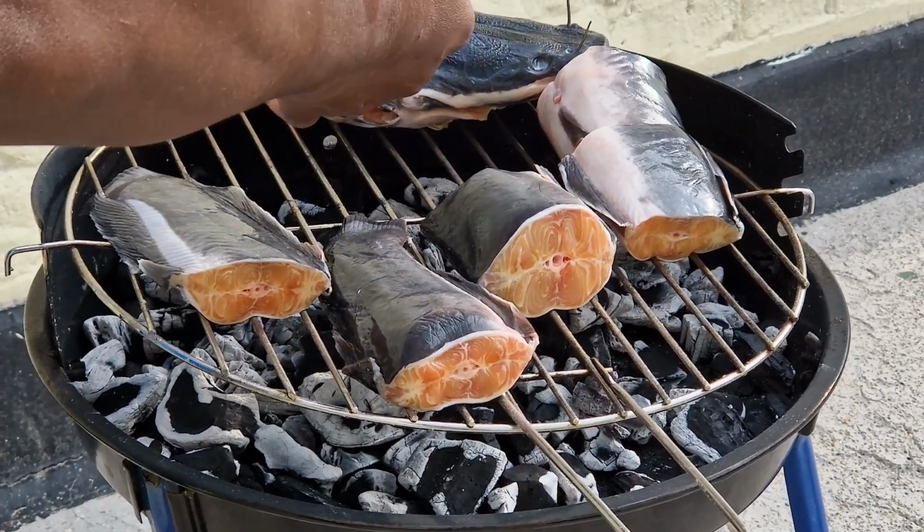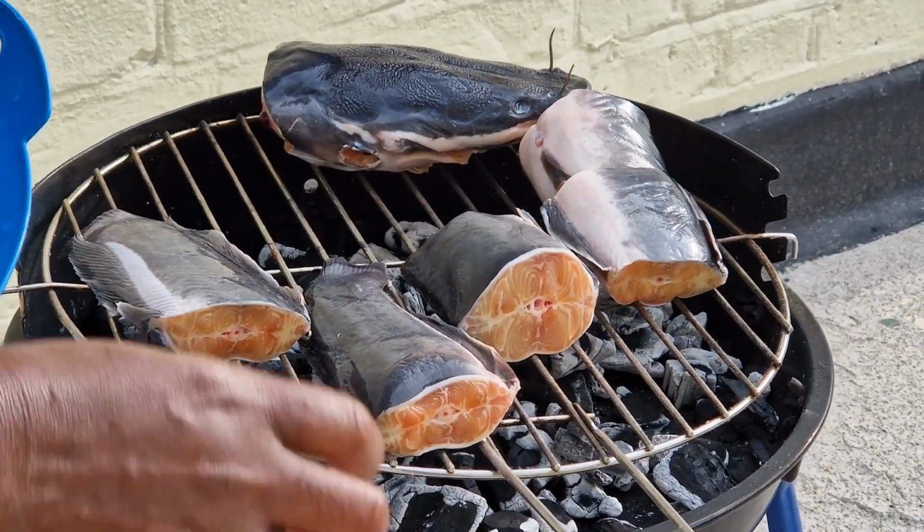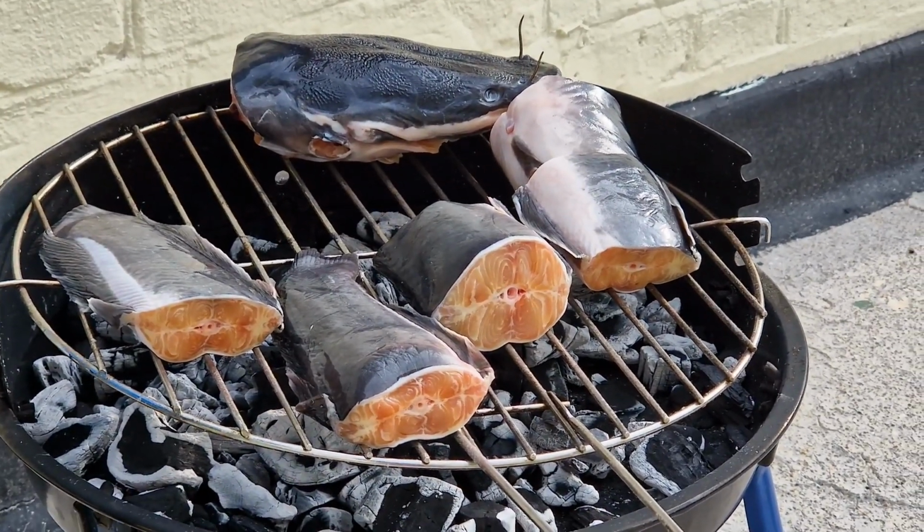This is yum. I think I'm going to continue with this later. Let me do my fish first.